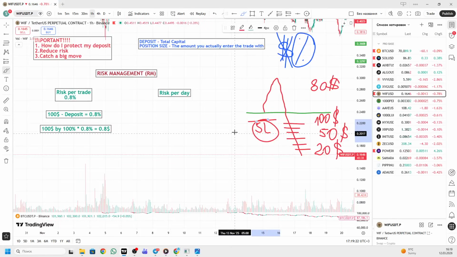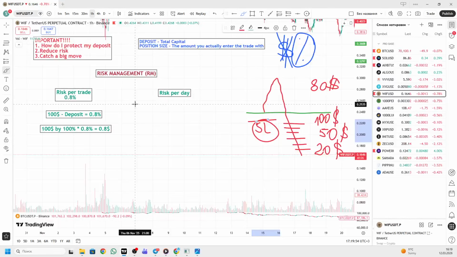Okay, if everything is clear about risk per day, then you are already much closer to being ready to trade, because this is something you absolutely must be prepared for. Now let's move on to the next point. It's a risk per day, daily risk. I think you all know the classic rule, right? So the 1-to-3 ratio, we were talking about it last lesson.